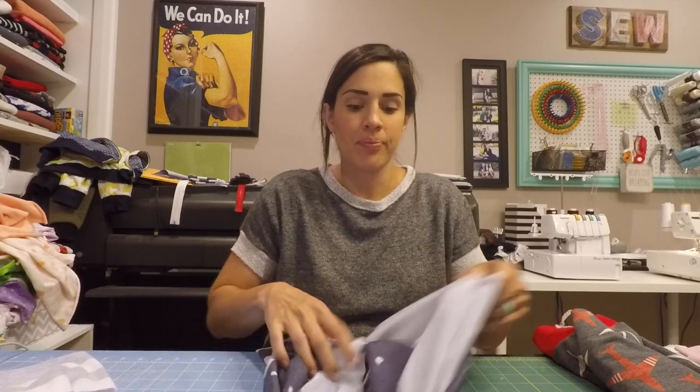I'm gonna go over sewing the hood together. But yeah, so if you're just doing the collared version, go ahead and you're done. So, and we'll see you tomorrow.